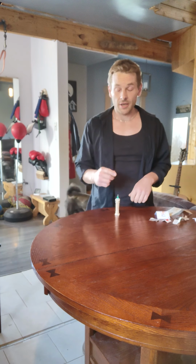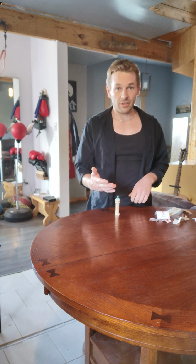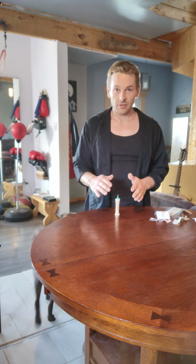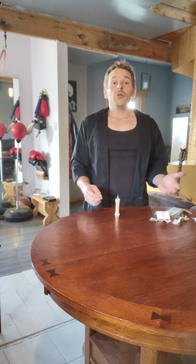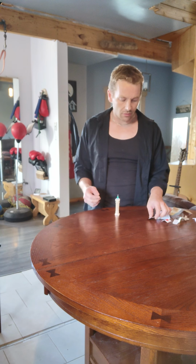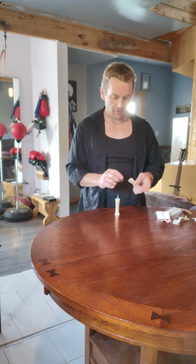Today I'm going to show you guys how to do telekinesis. I'm going to show you that we all have powers they don't even teach you or tell you that we have, but we do have them, okay? So I'm not the only one here, right? It's just that people don't tell you to do this stuff, so then automatically you kind of believe that you can't do it. So that's part of it, is believing you can, but we'll try some different stuff here.